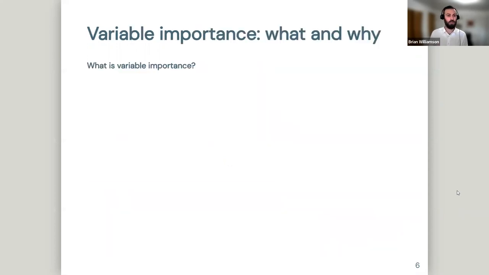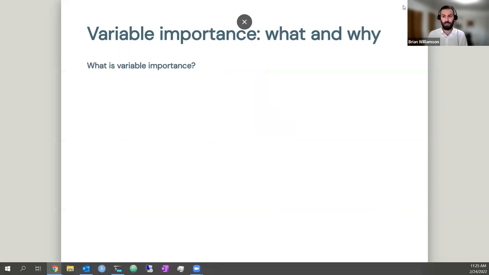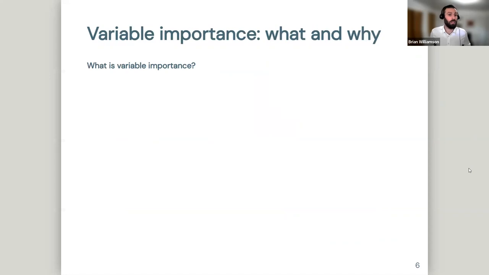And so these motivating questions led us to the notion of variable importance. So what is that? That's the first question we have to think about when engaging with this framework, where we're trying to define the parameter that we're interested in. So what is it? It's really about quantifying, trying to come up with a number that tells us about the contributions of a variable or a set of variables to something.